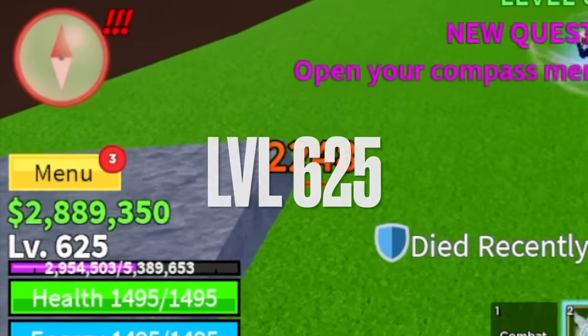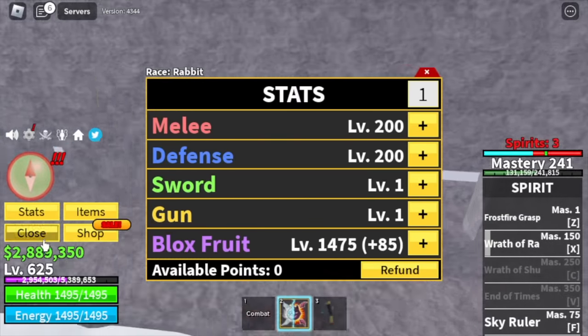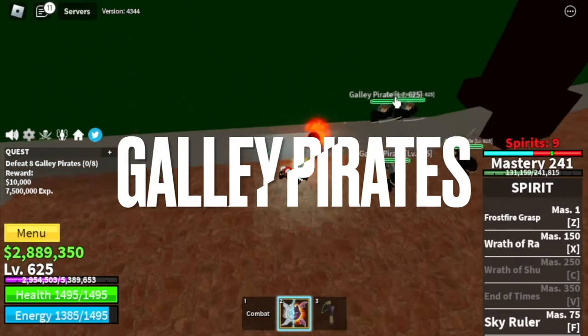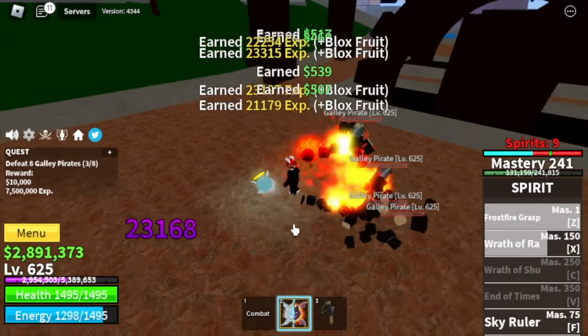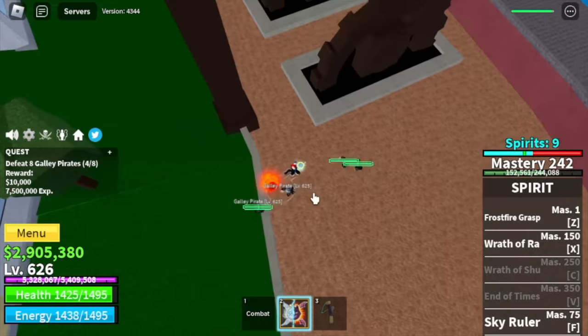Anyways, we're gonna grind here until 625. For the stats, melee 200, defense 200, Bloxfruits 1475. Final island is the Fountain City. Target here is the Galley Pirates. Check this out guys, one X skill and Z skill is enough to burst them. Guys, just two skills. Meaning grinding here is really easy.